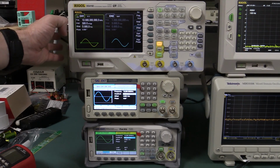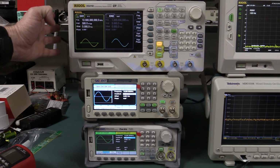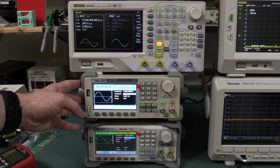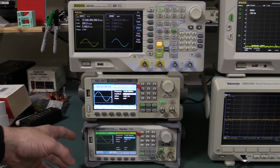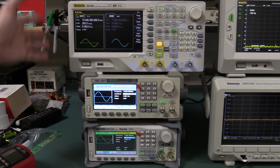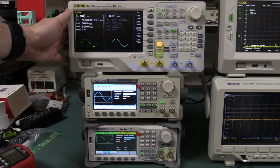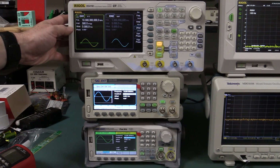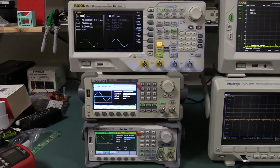Rigol actually have the DG5000 series, I think it is, which is a similar form factor to these Siglents down here, which is probably a better comparison. This DG4000 is a bit different. This one has a lot more built-in waveforms though, 130 built-in waveforms, much more comprehensive arbitrary waveform support built in than either of the Siglents.